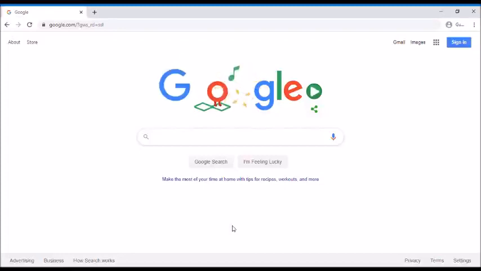So the first thing you're going to do is open up your internet browser. I don't care what that is. I'm going to talk about Chrome. So I would say open up your Chrome browser, and then you're going to go up to the button that says Gmail. Now, you don't have to have a Gmail account. There's a lot of great emails out there. Like I said, the why part is because of the integrations that you can have, and they do go across platforms. If you have an Android phone, they're built in, but you can use them on your computer, your tablet, your phone, whatever. So the first thing you're going to do is hit Gmail.